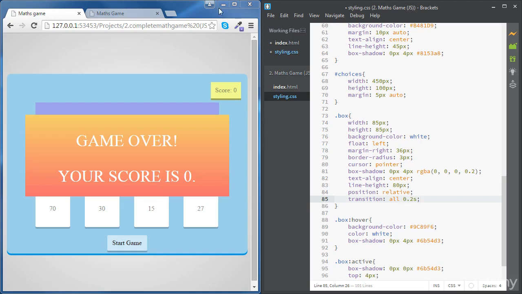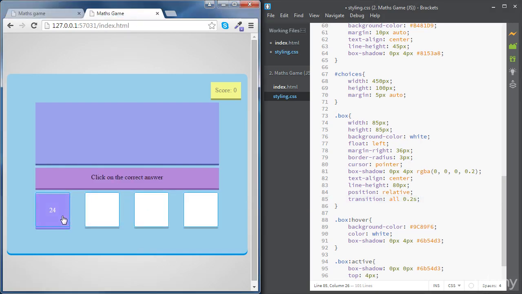And we're not going to specify any timing function for now because it's optional. All right. So now when we click on the box, let's save and refresh so that I can see the transition effect. And we can see the transition effect there. Okay.